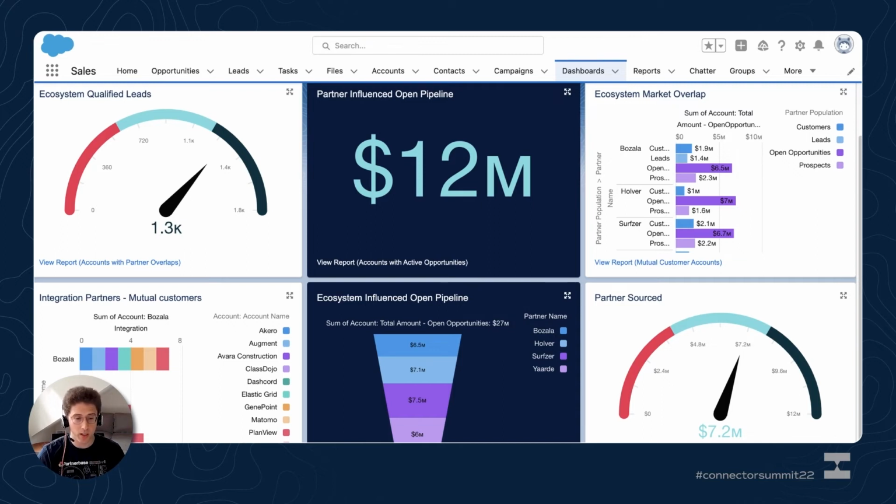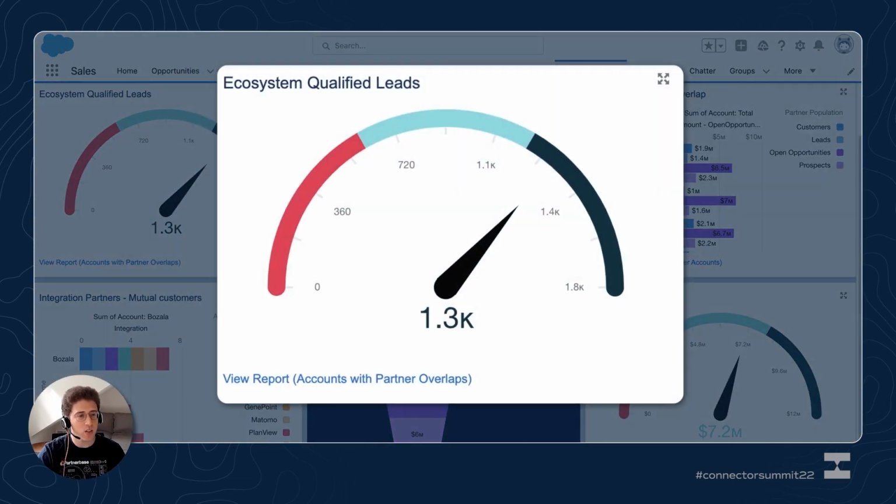So what we're looking at right here is an example of a partnership dashboard that you can build in Salesforce. There are a couple different components here that I want to walk you through. So the first one is EQLs, those ecosystem qualified leads that I mentioned. These show how many cold prospects you have that are customers of or are actively engaged in a sales cycle with your partners. There's a potential here for warm introductions, for intelligence sharing, even just a high-level tech stack view to give your sales team the edge in their outreach.